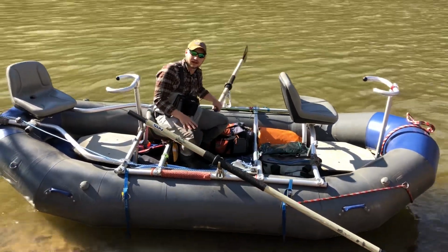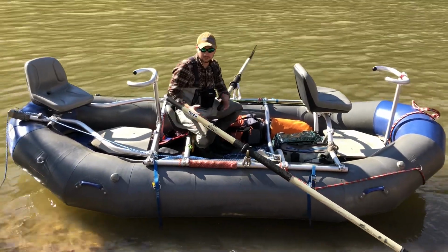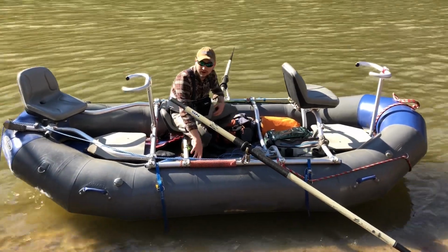And in today's installment of our Guide Series Gear Review, I'm going to go over the setup that we have here for our raft. This is a raft that we use on a lot of our float trips. Start off with the raft itself. This is an Aire Tributary raft.